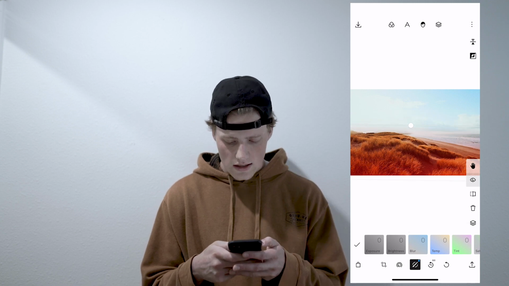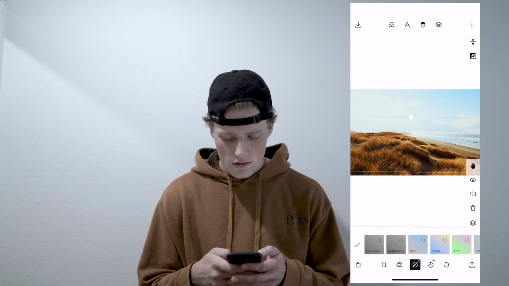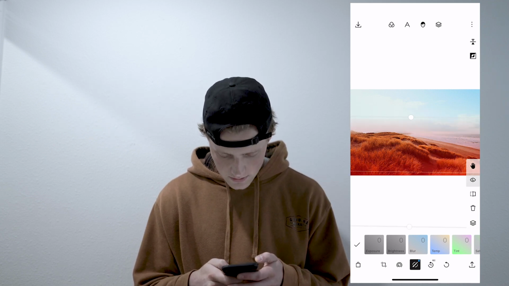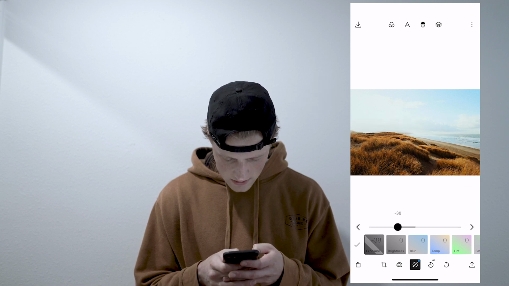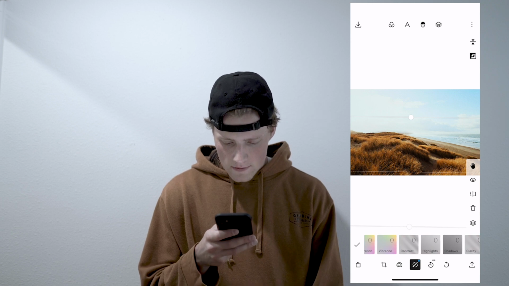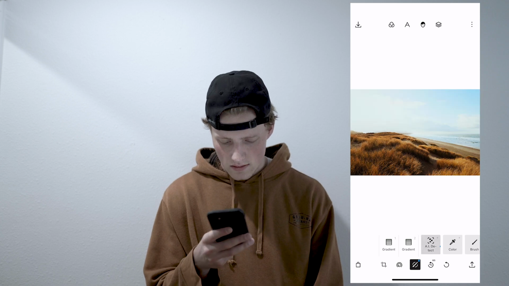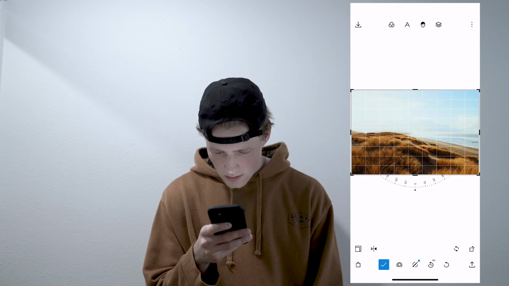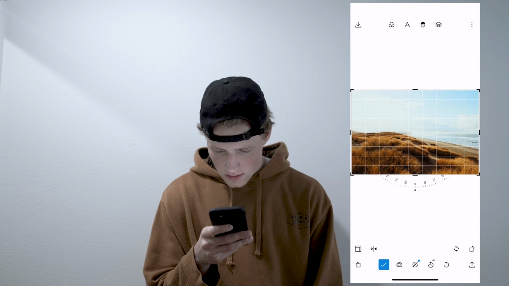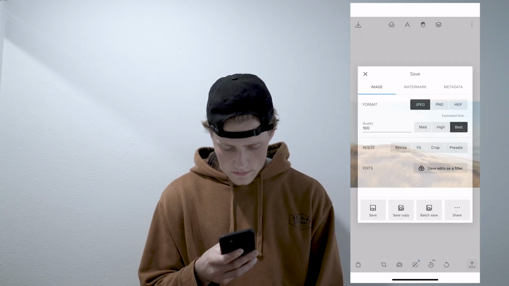So when hitting this little eye icon right here and the red pops up, that is showing me what part of the photo the filter is going to affect. So that way I can kind of see what I'm going to be editing with this filter. This still looks kind of crooked though. I'm not liking it. It looks straight when I have the thing up, but when I take it off, it looks crooked. So I'm probably going crazy. But yeah, I think that works for that photo.